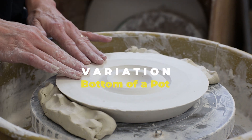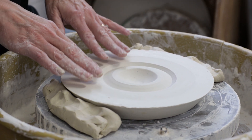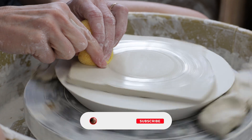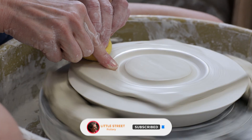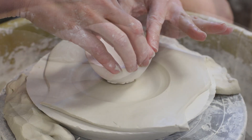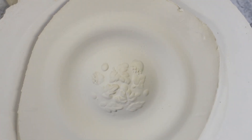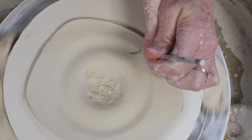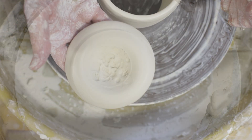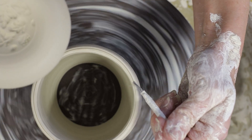Now let's do something totally different with this stamp. I poured a thick plaster slab and let it dry for a week. I then put it on the wheel and carved a dimple out of the center and carved around it. I placed a quarter inch slab over the plaster and used a sponge to press the clay into the outer carved ring. Using the applique stamp, I centered and gently pressed it into the center dimple. I released the clay from the surface a little bit, then cut away the surrounding clay so that now I have an inverted cupped piece. I threw an open bottom cylinder the same width as the cupped bottom, scored the edges of both pieces, and slipped them together to create this cool piece.